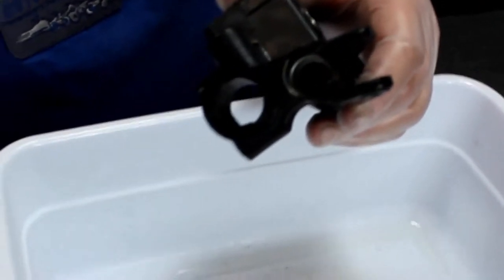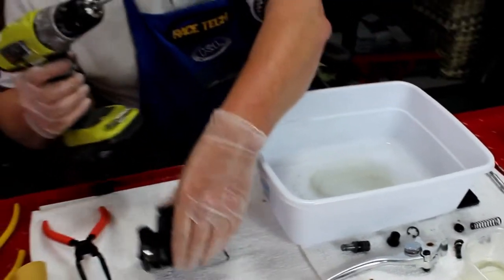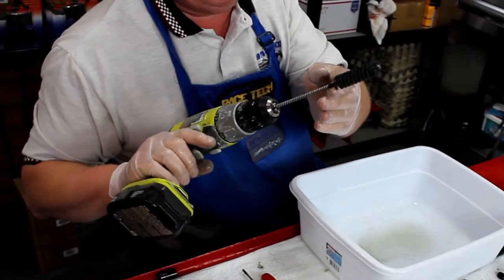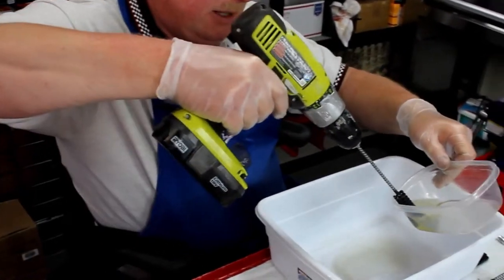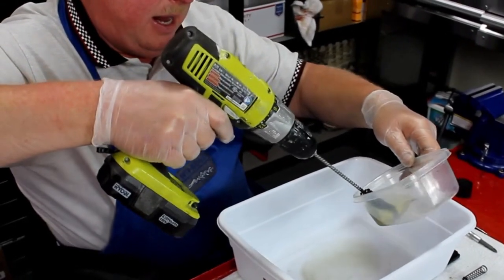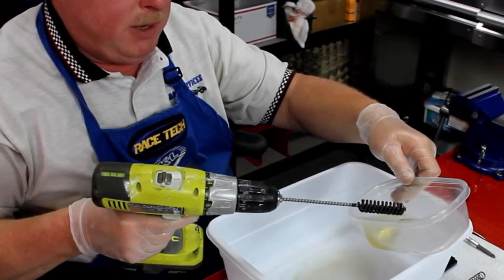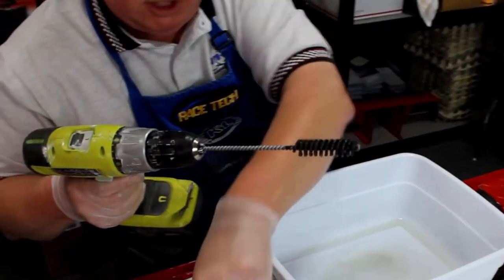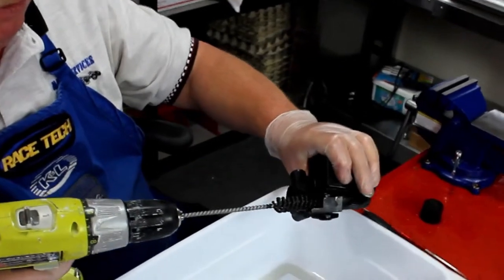It'll certainly get you by. If you do this on a regular basis or you're a professional, then you're more likely to use a brake hone. This is just like the hones we use to prepare engine cylinders — just sized for your master cylinders. They come in a variety of different sizes. I'll get a little brake fluid on it, and just as when honing an engine cylinder, we want low RPM and relatively quick inward-outward movement because we're looking to achieve a 45 to 60 degree crosshatch, just as we would with an engine cylinder.